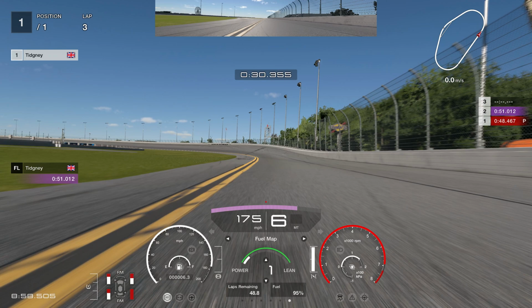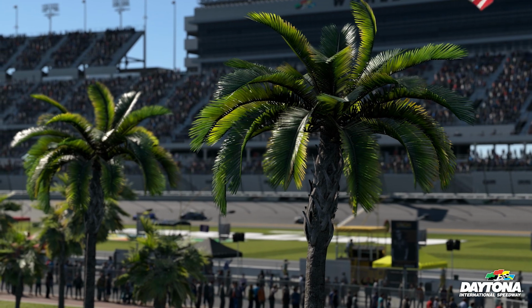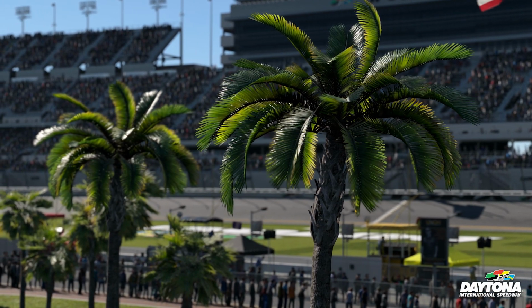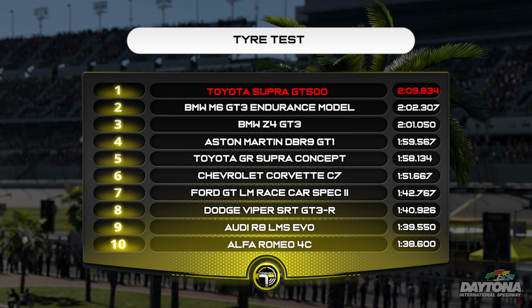Now, because we are in an FR car, you have to compare against the FR cars. The MR cars will obviously use the tyre first on the rear because a big part of the tyre wear is weight and where the weight is placed. Obviously, it's at the front on this one, so the right rears don't wear as much. Now, what I'm potentially going to do with the tyres is actually do Sardinia Sea and do some laps there. But as you can see here, on the tyre test, it dominates.